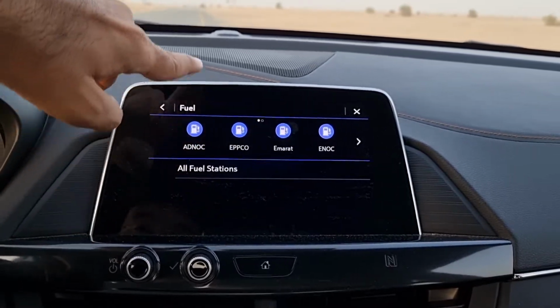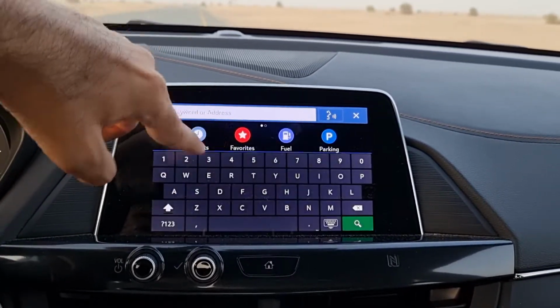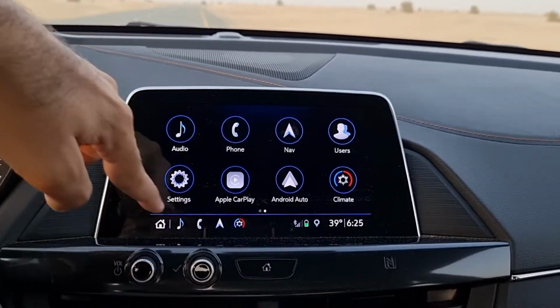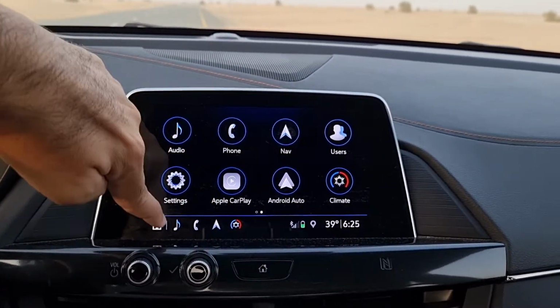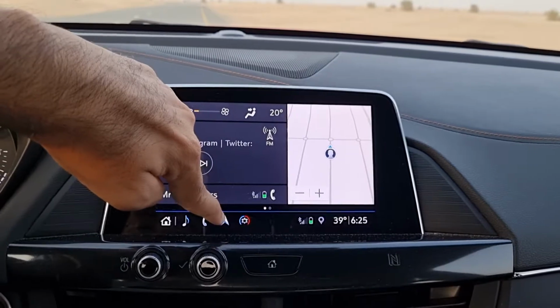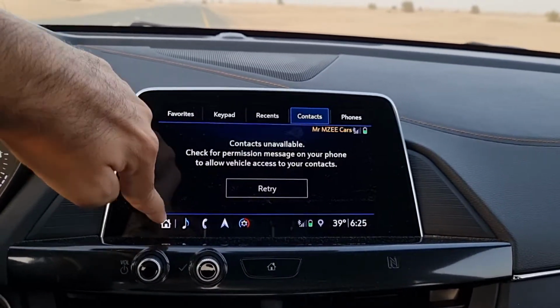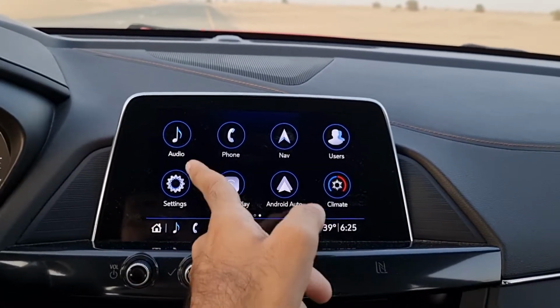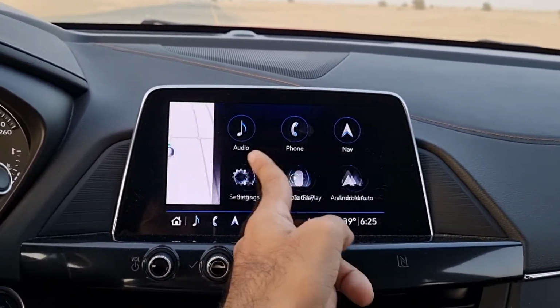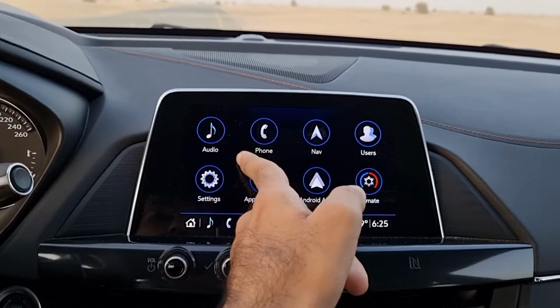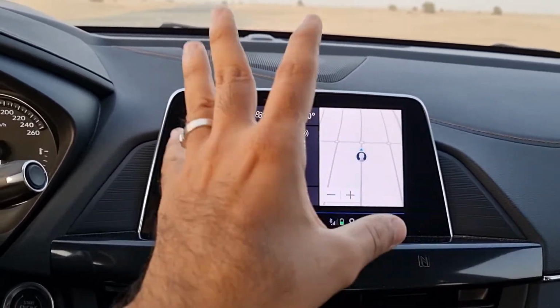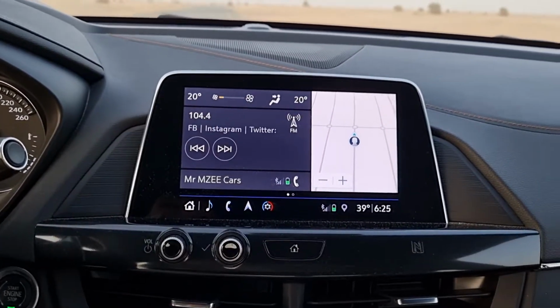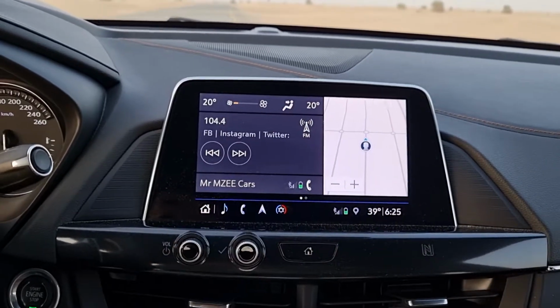There is also the navigation system you can access, so even the navigation system can be accessed from here or from here as well. So the next option is your phone option and the media option. So yeah, quick options, and the screen is also quite snappy. As you can see, there is not much lag, or in fact for this size of screen, this is a decent output that you get with no laggy frame rates or anything.